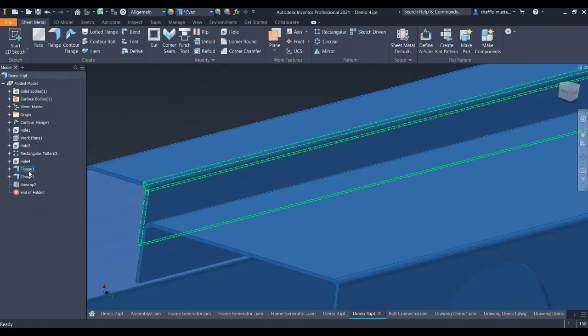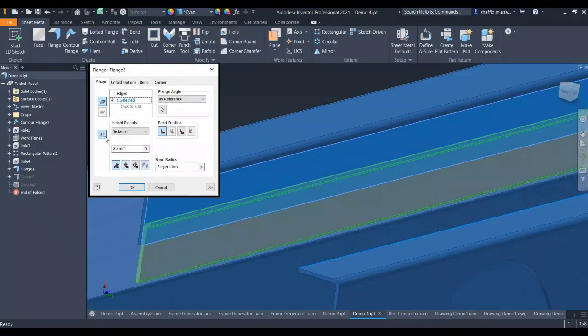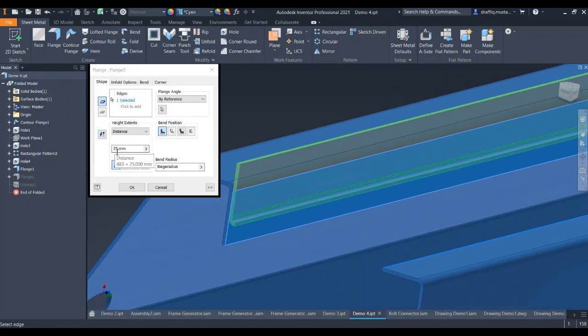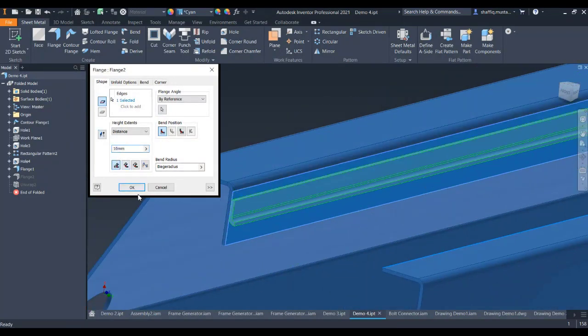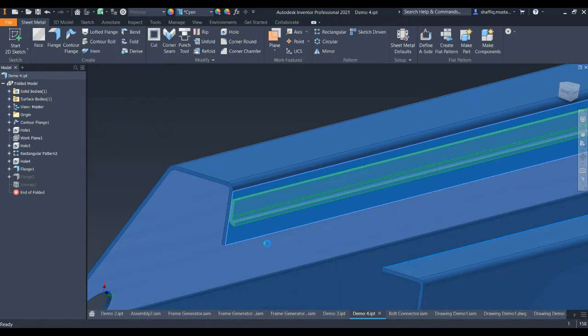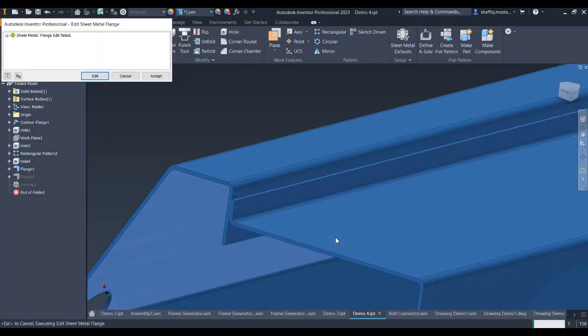Okay, let's try another one. This one, edit features. This one can flip, right? And set. Okay, this one using by reference. So the advantage of using this is, let's say your reference is changing, then your flange will follow that change.